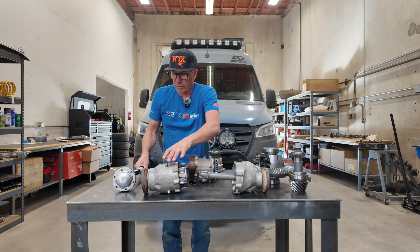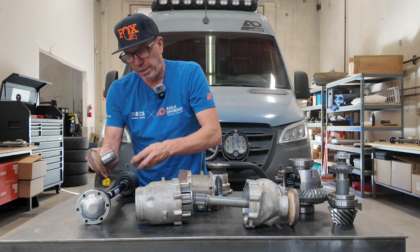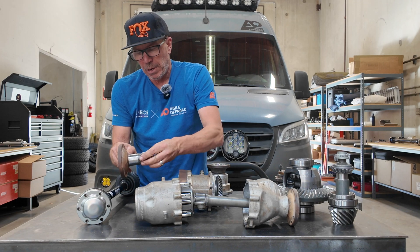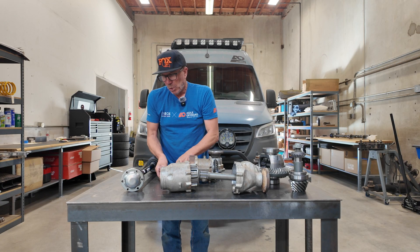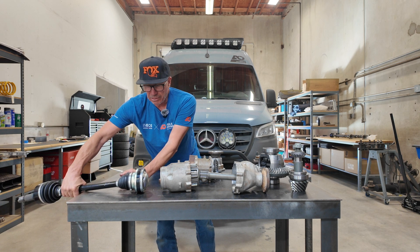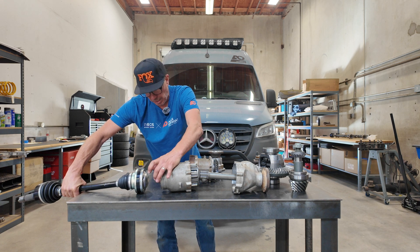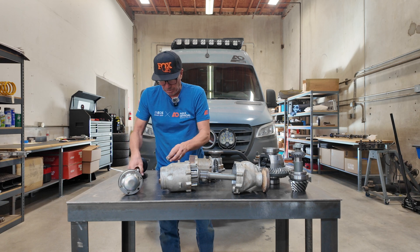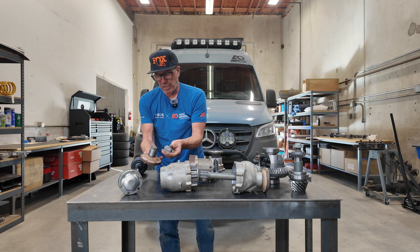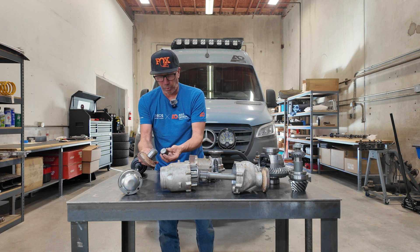This one's apart because the guy that had this broke this little stub right here coming out of the differential. We're not sure what happened — we don't know if this broke first or the CV. My guess is the CV probably broke in this case because it was broken to pieces, and then it cocked and took out this piece here. It's a fairly big piece in comparison to all these other components, but interestingly when it broke it looks like a nice clean break.